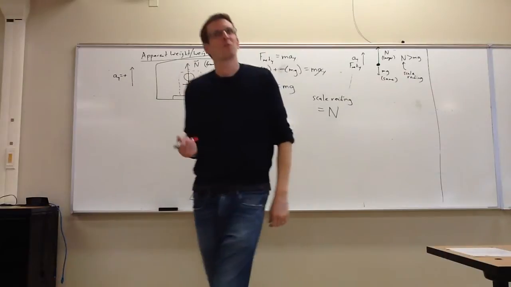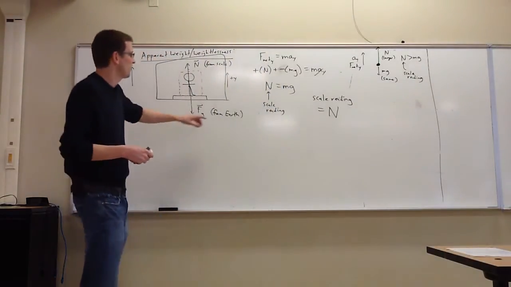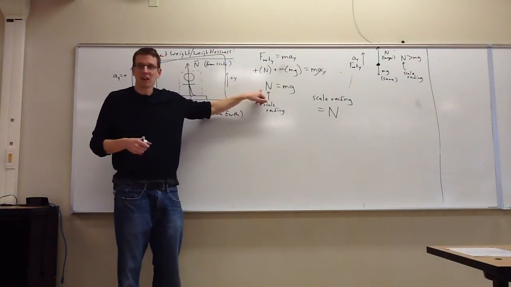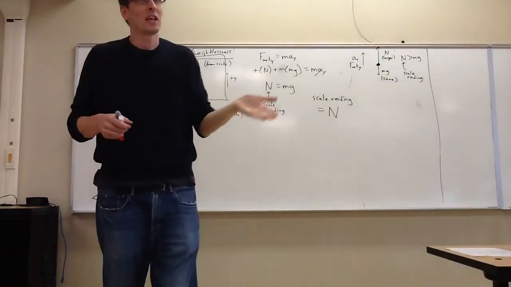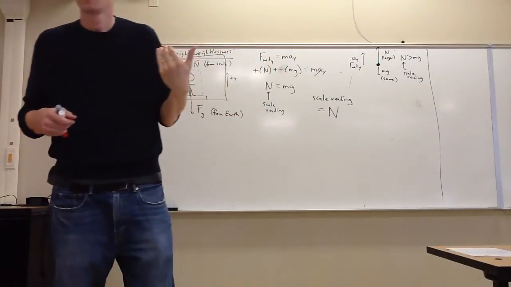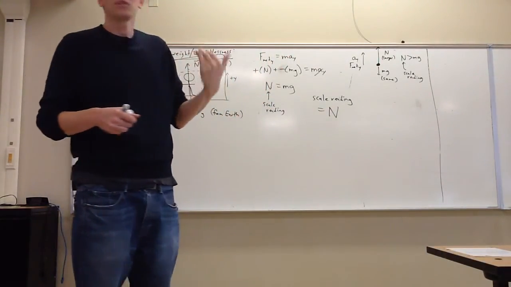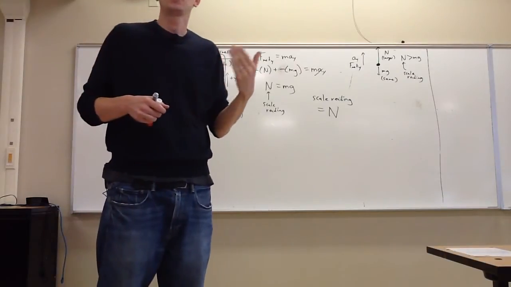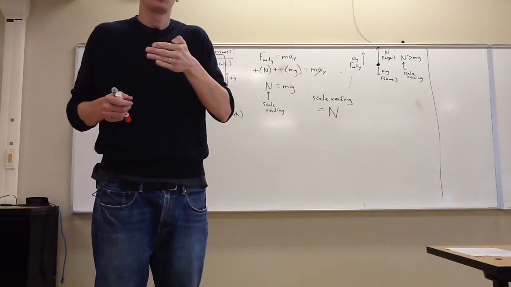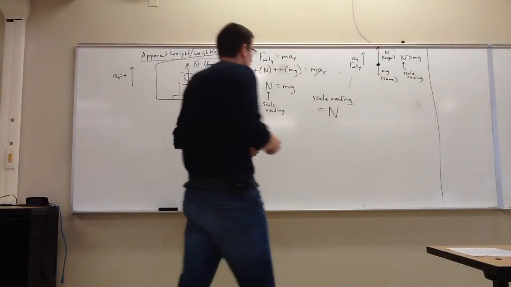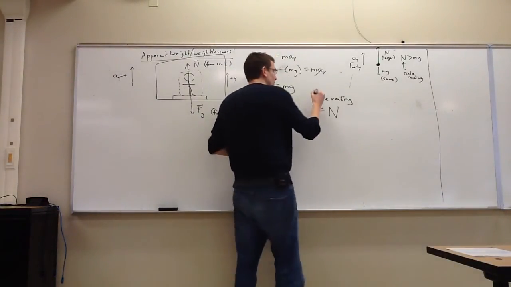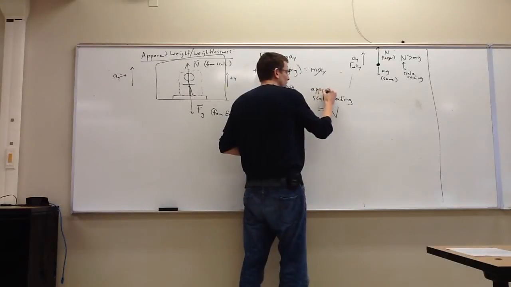But a scale doesn't really measure that. This is the manufacturer recommended usage of a scale, right? This is what you're supposed to be doing when you use a scale. But if you use it in ways that they don't want you to, you can get it to read different things. Okay? Now, I'm also going to tell you something else. Not only does the scale read more than you used to, you also feel heavier. Okay? So this normal force is not only the scale reading, it's also what we call apparent weight.